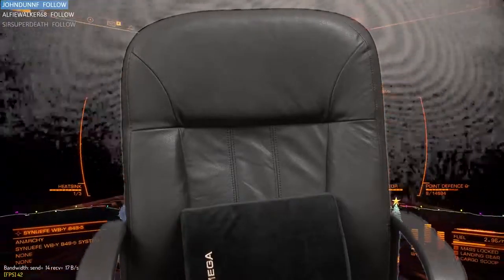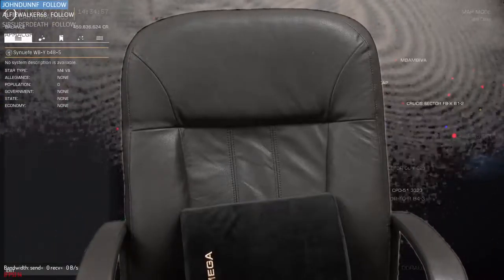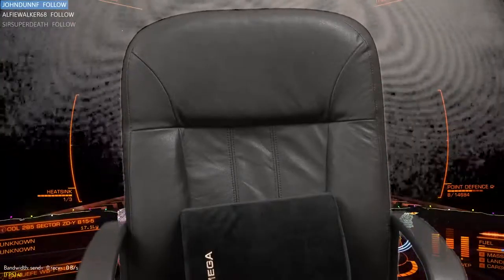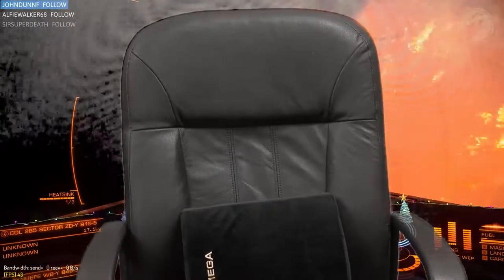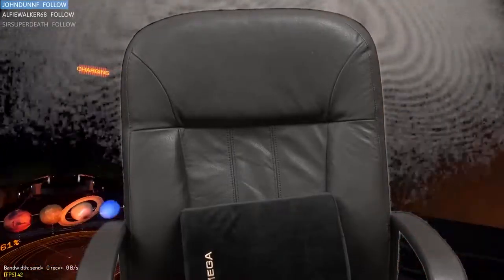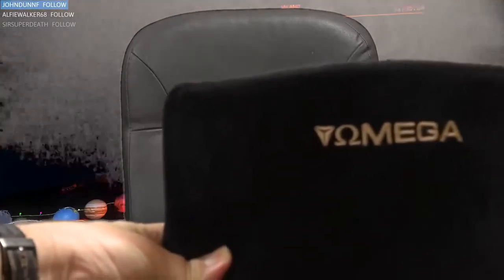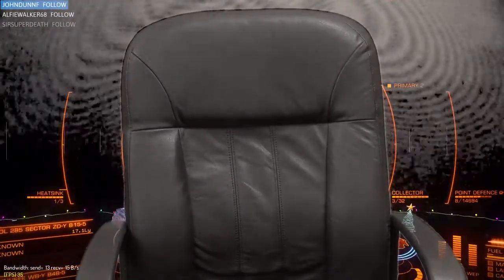Now, this is the first chair that I had. I've had one previous before that when I first moved in here, but when the chair arms broke, it eventually died on me. Nice seat, leans back nicely, but you need a pillow on it because it's very uncomfortable. That's the Amiga backrest. Well, they call it memory foam. Let's pick it up and have a look at just that there. That doesn't come with the Titan series chairs.